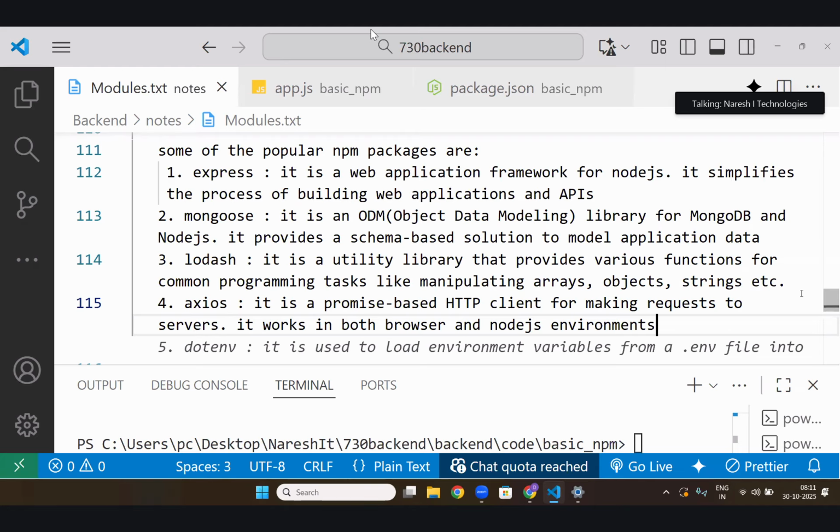So imagine I want to connect to another third party application from the backend. I will use Axios instead of Fetch, because Fetch is a browser default method. We will discuss promises also.